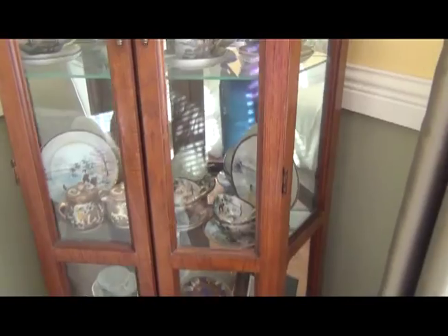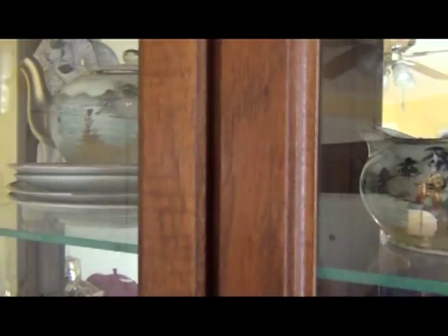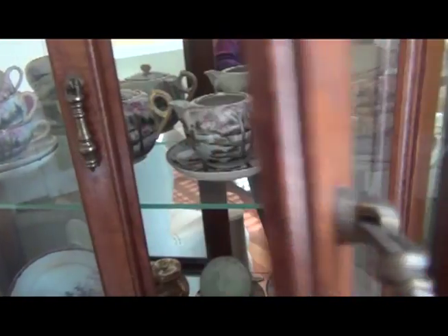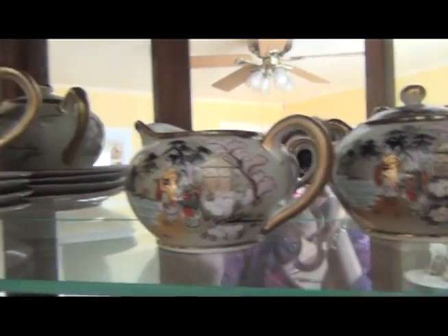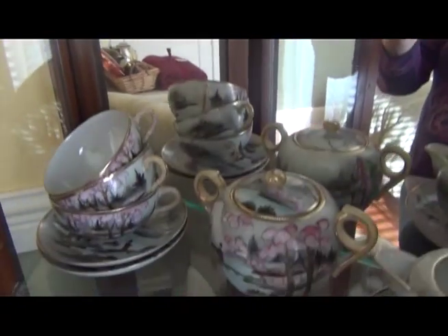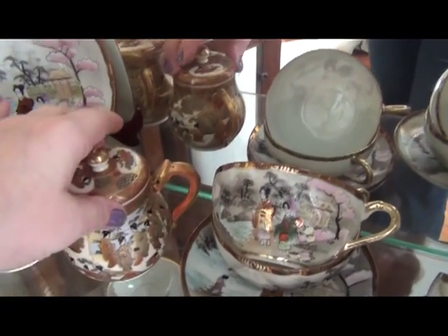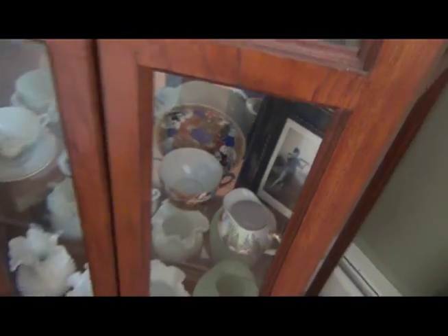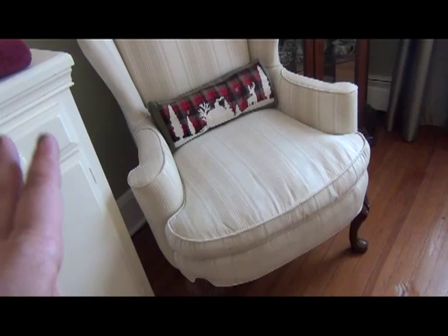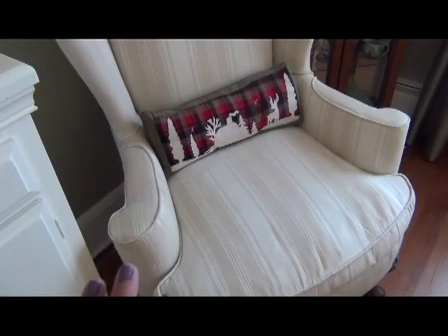Over here is my curio — it's my collection of Japanese Nippon tea sets that I collect. I only collect the ones with cherry blossoms on them. I have quite a few but they're hard to find. Sometimes you can find them on eBay for dirt cheap, but lately prices have really increased. And there are cutaneous ones I really like too — the little ones at the bottom have a geisha design. There's also a picture of mom hunting over there, which goes well with the bedroom set. And here's the white chair I keep talking about that was in the basement — I finally brought it upstairs for her to read in. I found this on the street, had it washed, and it's perfect — very good quality furniture.